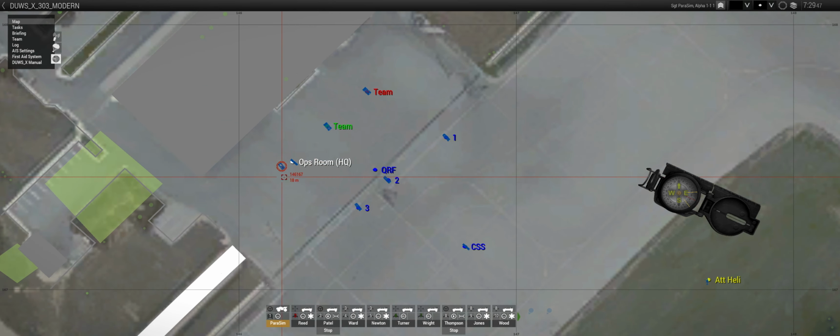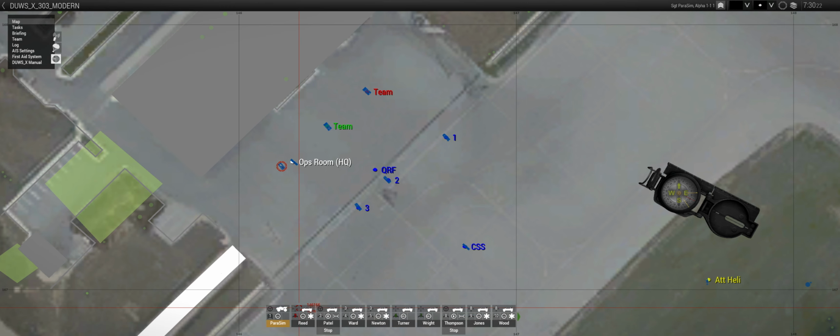So what I've got is an ops room, HQ, and this is where all the planning will actually be. That's where we're at now, the ops room. Then QRF, these are three-wheeled tanks with a three-man crew. So at the minute, we've got a Team Red. Team Red will be myself plus 2. Let's not use the names, let's use a number, because if these guys get killed, the number will remain the same. The name will change. Too much confusion trying to remember the names. So we'll just say 2.